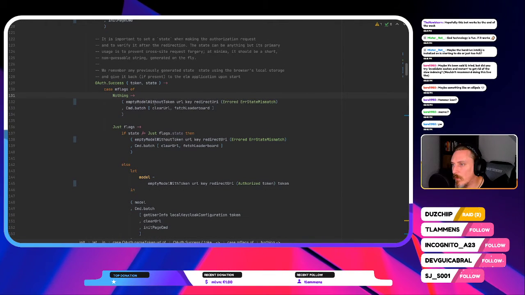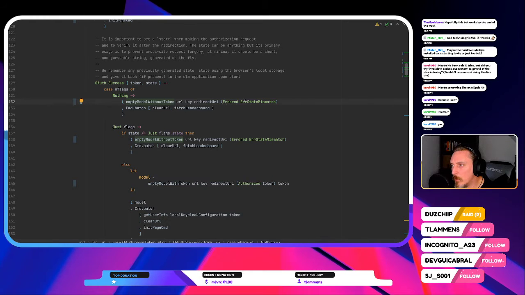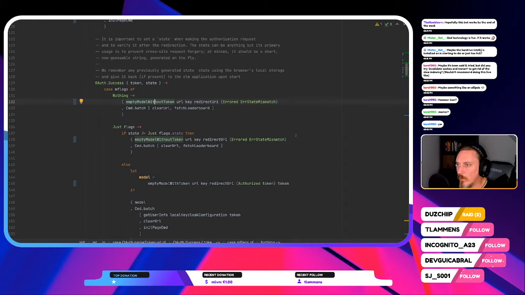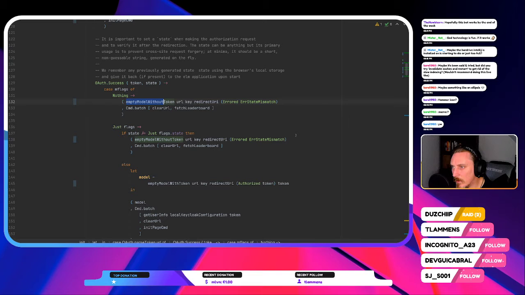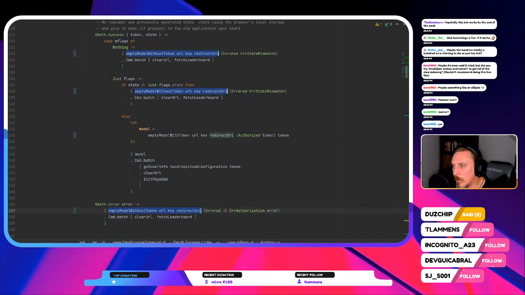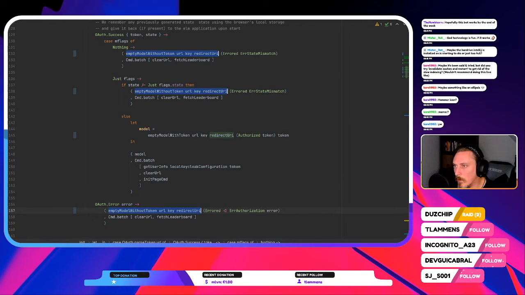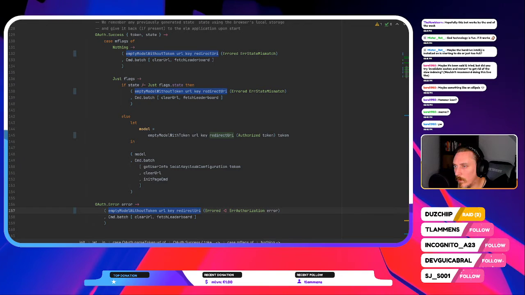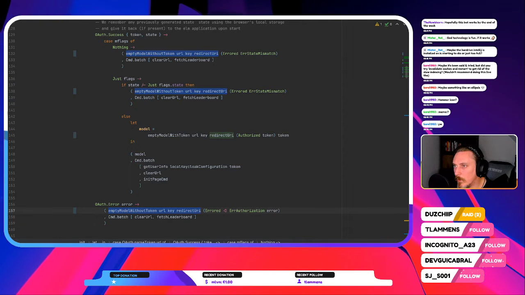Okay, and then since all of this stuff is now the same, and the only thing that's different there is the token, we can set this up as an empty model, let's say. So then I'm just gonna try to refactor that. I think empty model is already in use.